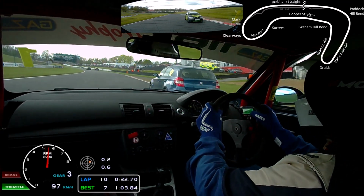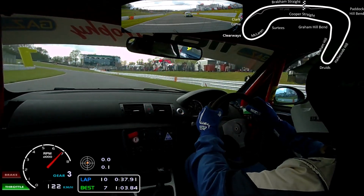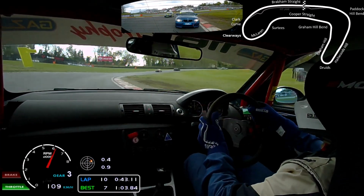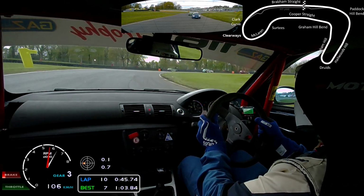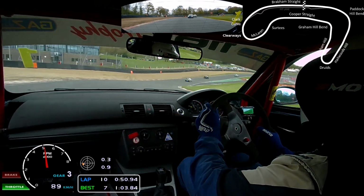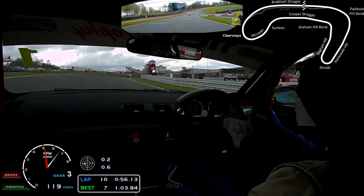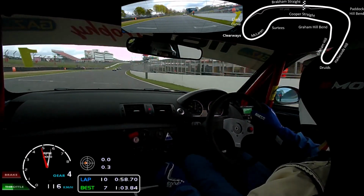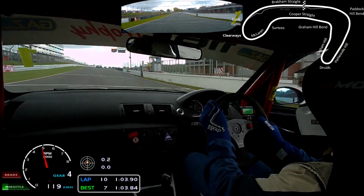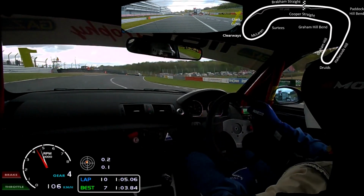Okay, so I think I've done quite well around Graham Hill. Yeah, okay, this is good. Now here I did get a bit of luck. I've got the pass done, but you can see there's now a yellow flag on the left that has just come out for this car that's in the gravel there, so the guy behind me has backed off. Now, based on where that is, I'm pretty sure that results in a safety car. Yeah, that was the safety car board there, wasn't it? Yeah, there it is. Okay. So now we're into a safety car period, so I'll wind forward a bit.